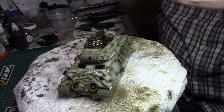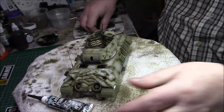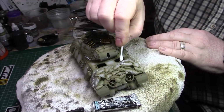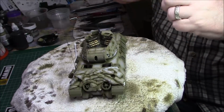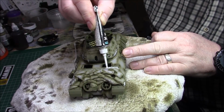I really recommend using it, it's water soluble. You just get a cocktail stick or an earbud, dampen it slightly, and you can just wipe away the excess. As easy as that, and then you wipe away what you've just put on. Never mind. Let it set up a little bit longer.